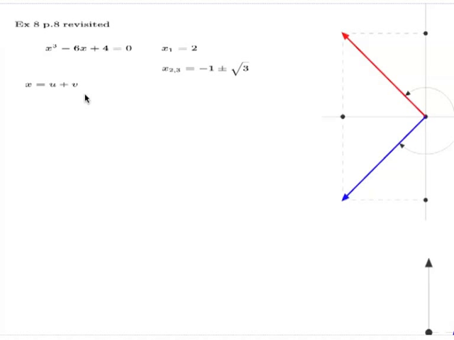So Cardano method starts with this great idea. We just take x to be u plus v. We don't know this u and v, they will be now our new unknowns, and we take this u and v and plug it in here. This is the x³ term, this is for the -6x, and this is for the coefficient +4. What was the next step in the Cardano method? We just expand.